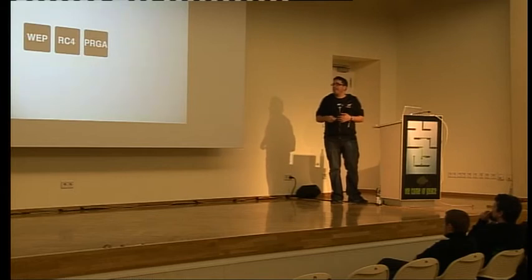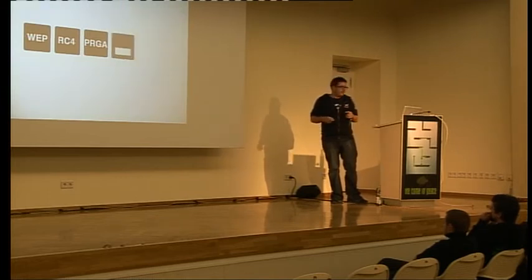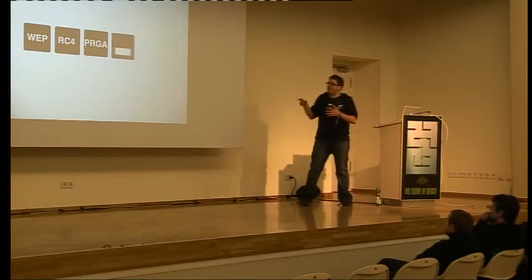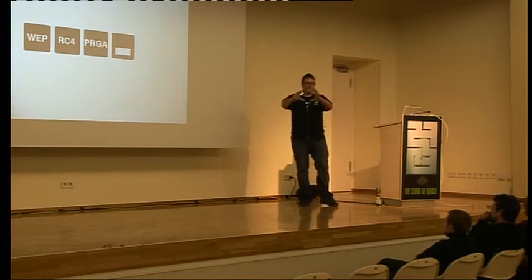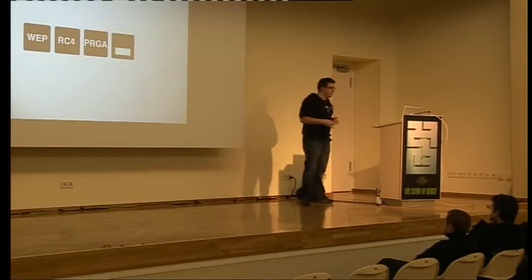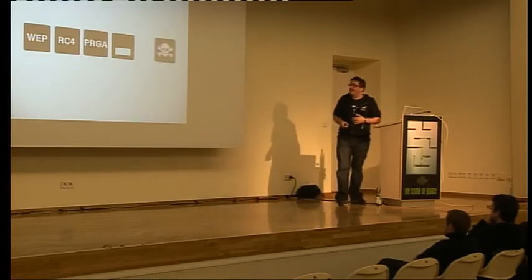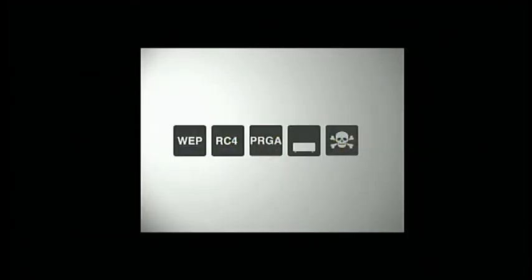And the fourth step is to see the cryptography as a black box. I don't care at all what's inside, I just want to find weaknesses. And finally, the probably most interesting part is the implementation of the attacks to crack WEP wireless networks more easily. So let's start with WEP.